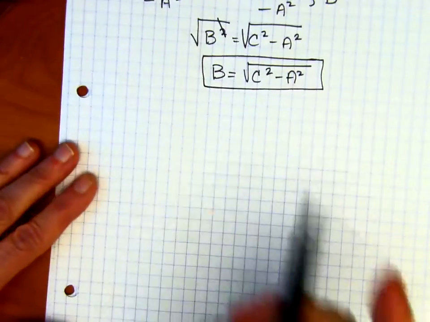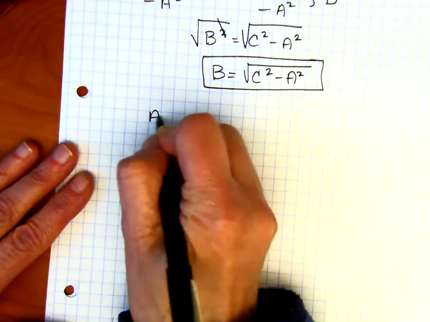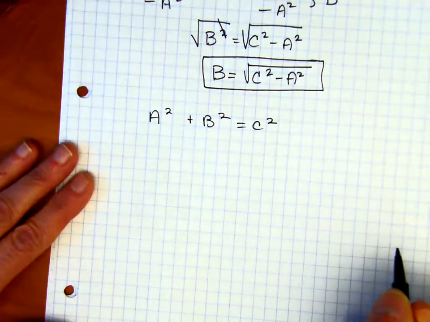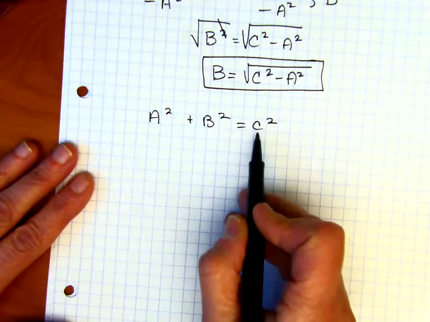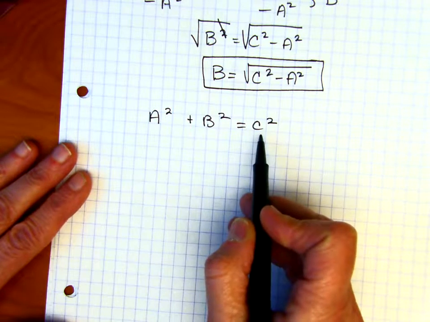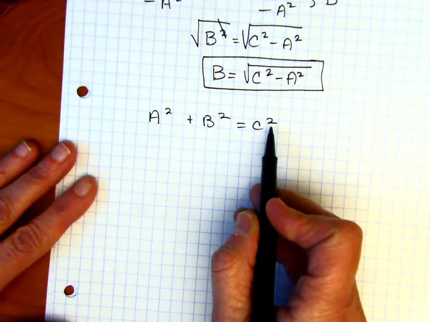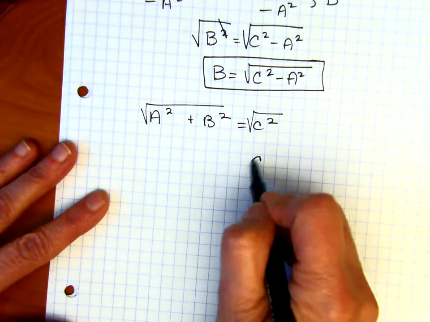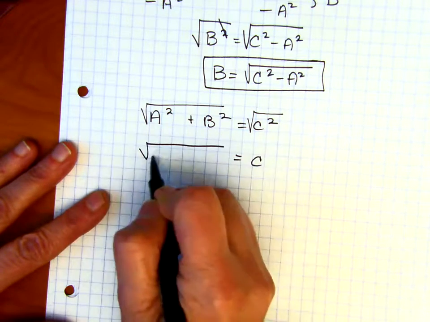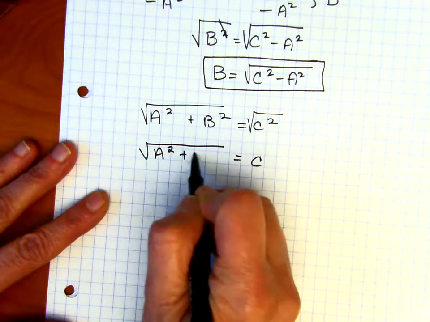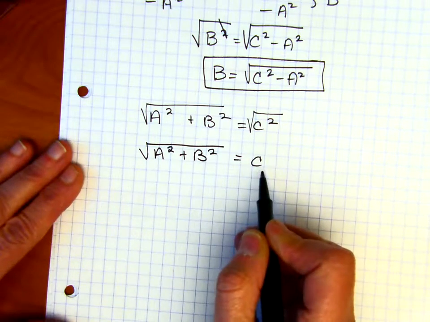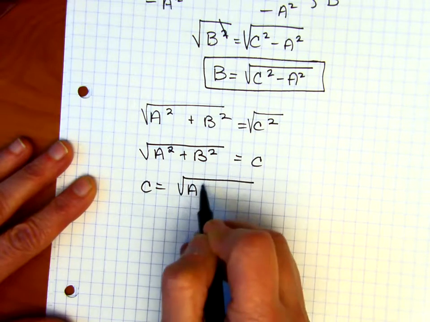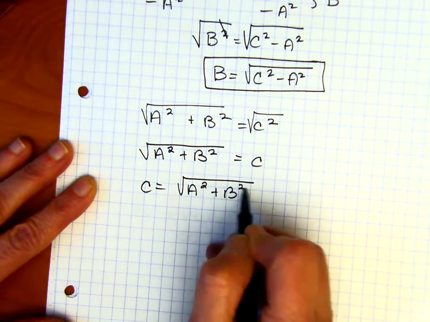The last one is when we want to solve for the c side. So a squared plus b squared equals c squared. And you notice that the c is already on one side of the equal sign. The only thing we need to get rid of is this exponent. So if I take the square root of both sides, that is going to eliminate it. Now, you might think, well, that c should be on the other side. It's okay if you write it like this, but you can certainly change it. Just flip it over, and we've got square root of a squared plus b squared equals c.